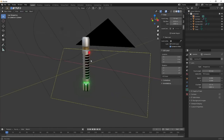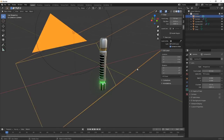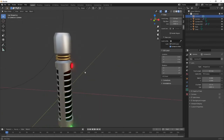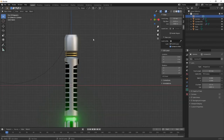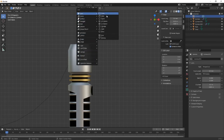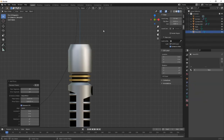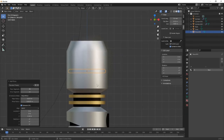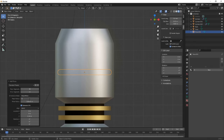Let's take it out of there. Don't need to see the camera anymore. Hide that. Go to the side. And let's just do some detailing up here. I don't know. What do we reckon? Let's do some more torus. Now, the good thing about this is it does remember your last settings. So, what we can do there is come up to here. It's free CM.